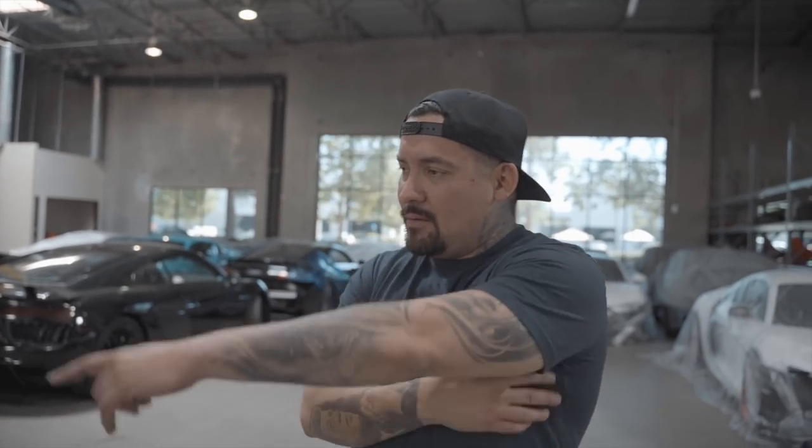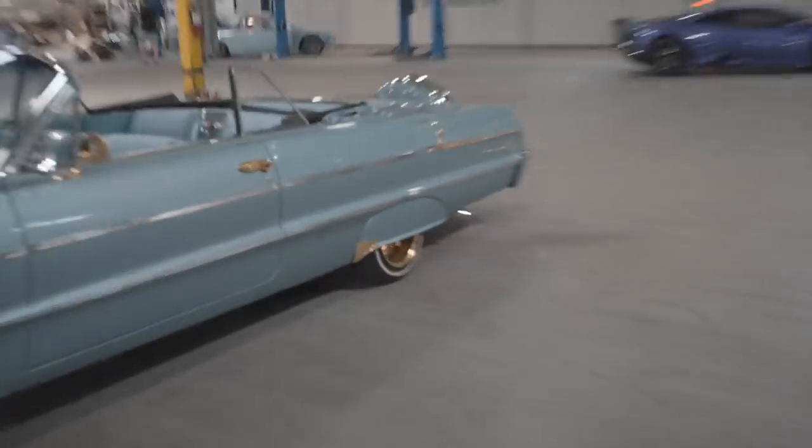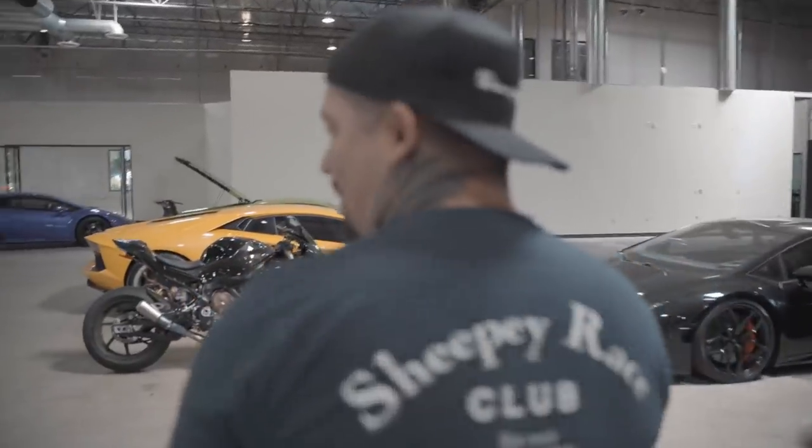It's actually the same color that my first Honda build that I ever built in 2005 was. It's got what's referred to as skirts on the side, so it hides half the wheel. That's an option as well. And then, like I told you guys earlier, it has a problem. Okay, we're gonna take off. It's not a part of the car. I'm gonna enjoy this for a minute, and then I wanna build a hopper. So I'm gonna build like a 63 hardtop.